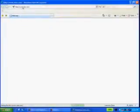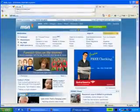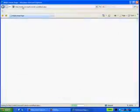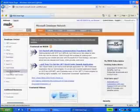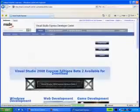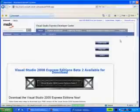The first thing we need to do is download and install Visual Basic Express. I am going to go to www.msdn.com and go to Visual Studio Express and then go to download, and that will give you the option to download your version of Visual Basic Express.